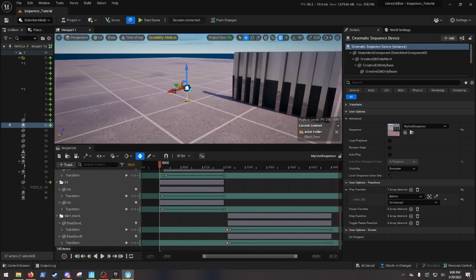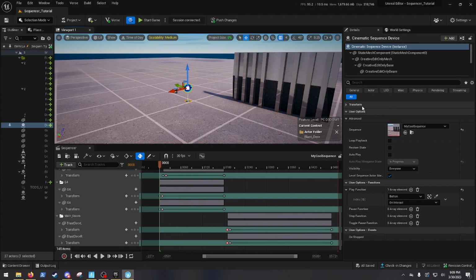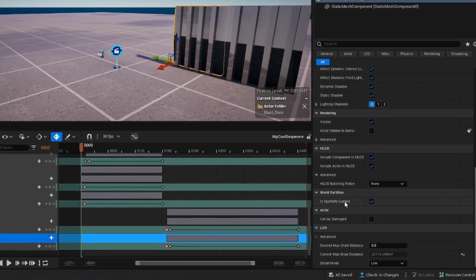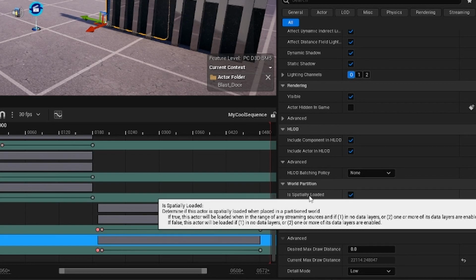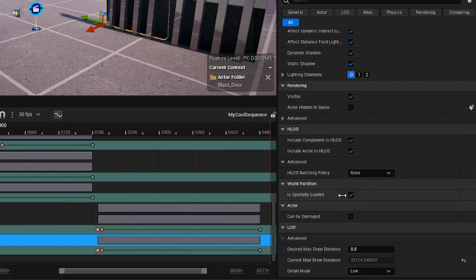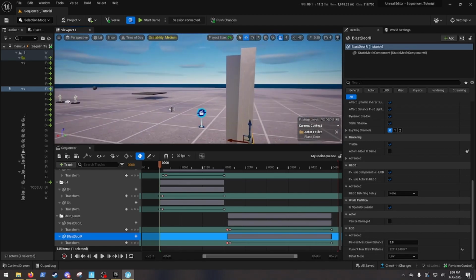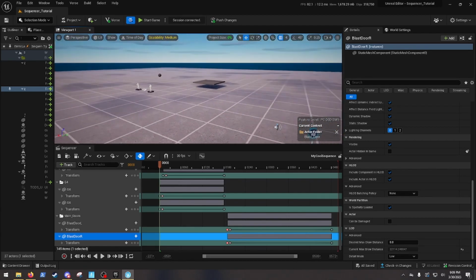The other thing, too, is if your level uses streaming and things are spatially loaded, if things are too far away when the animation starts, it can cause some issues. In order to get around that, you'll just want to go ahead and uncheck, on the object being animated, is spatially loaded. Those are a couple things that I've noticed when I was messing around with this stuff.